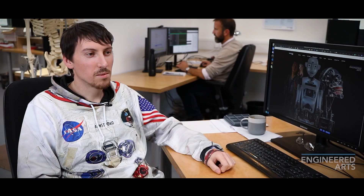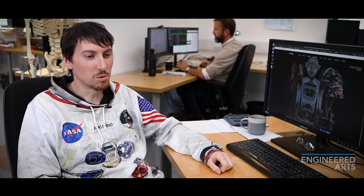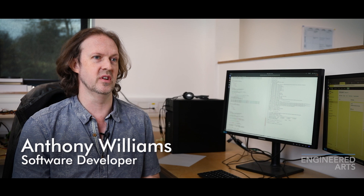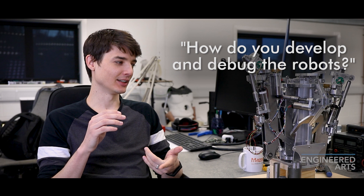Our internal motto is 'be wow,' and for the software developers this means easy-to-use, powerful robot operating systems. You might think we use ROS — no, we don't. We've actually created our own operating system that we call Tritium. Tritium is everything we need to make the best robots we can, and hopefully it's also what anybody else needs to make the best robots they can as well. The future of Tritium is collaboration with all your devices, and it will provide a solid core development platform for controlling robots — not just ours, but other people's. For visualising all the information, control parameters, sensor readings — everything we look at in Tritium. There's a device UI where we plot everything and can see it all in real time.